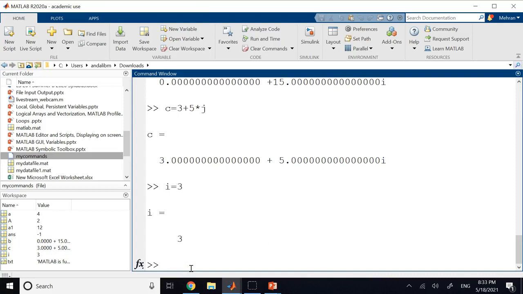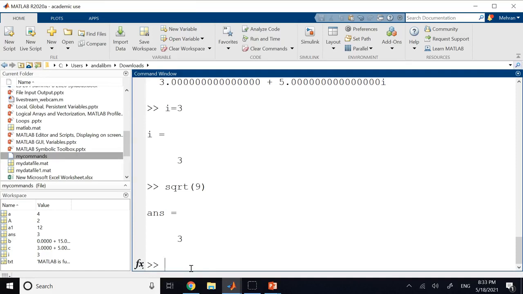The other thing is built-in functions. For example, in MATLAB, the command sqrt is the square root. So if you say square root of 9, the answer is 3. So now I'm not going to call a new variable sqrt. Say sqrt equals 5.4. No, don't do that. The names of built-in MATLAB functions should never be used as the name of any variable.